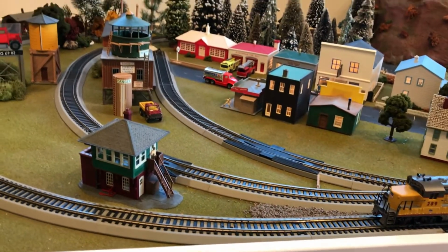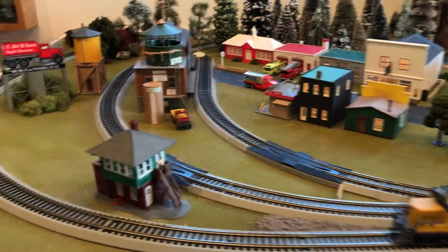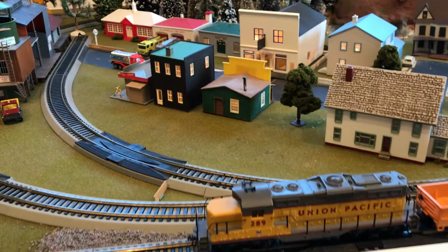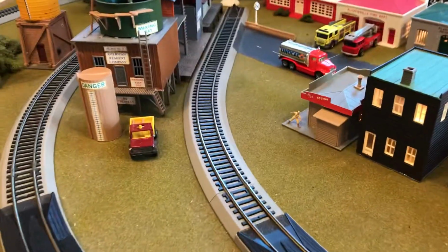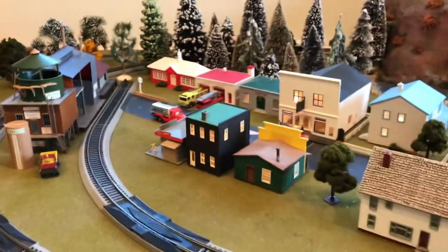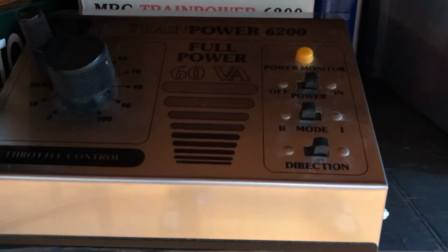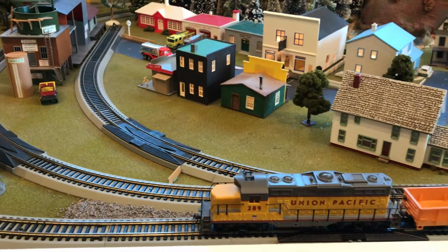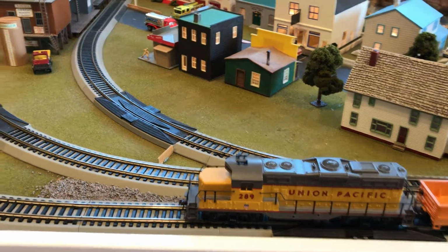So since my last video I made some changes to the power packs. I've kept the dual pack, and so the dual pack is now just running the outer loop. And on the inner loop, I want to run small 0-4-0 industrial switchers because that serves the chemical plant for the town. So what I ended up doing is I powered that now with an MRC 6200. The amperage is much higher than the dual pack, and I'm able to get the 0-4-0 equipment to run much more smoothly with the higher amperage. So that's what we're going to do today.